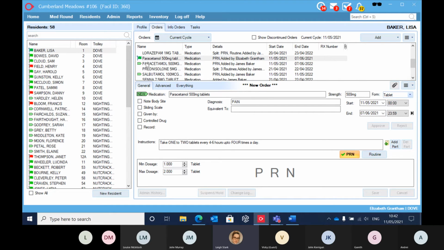At the moment, it's allowing the 2 to be there because this one has been approved and it's already in the meds round. This one hasn't been approved yet, so we cannot give that. So there wouldn't be an error of giving that twice because that one's not on the med round yet. I will approve that later so I can show you what would happen if you had duplicates. So we'll come back to that later on.